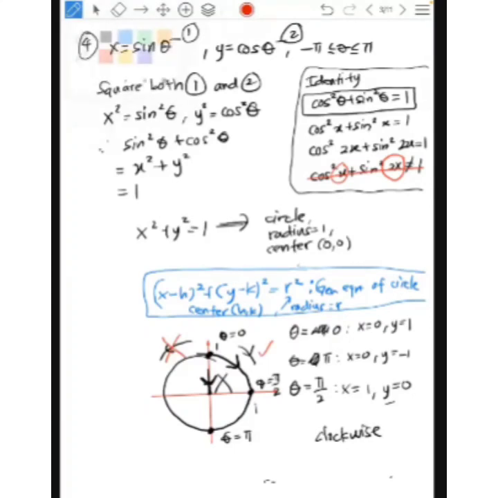Okay. So it is some sort of trial and error. But then you must think logically. Like just now, the orientation cannot be along the y-axis. This is the y-axis and it cannot be along the y-axis. It must be along the curve. So you narrow down your domain and you will find the correct orientation, which is clockwise. And then question number 5.